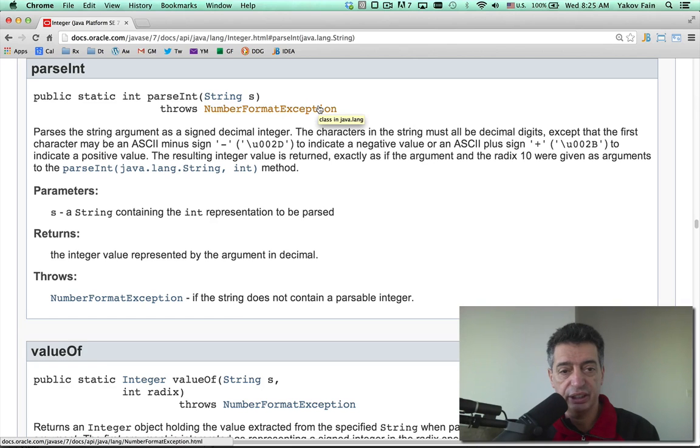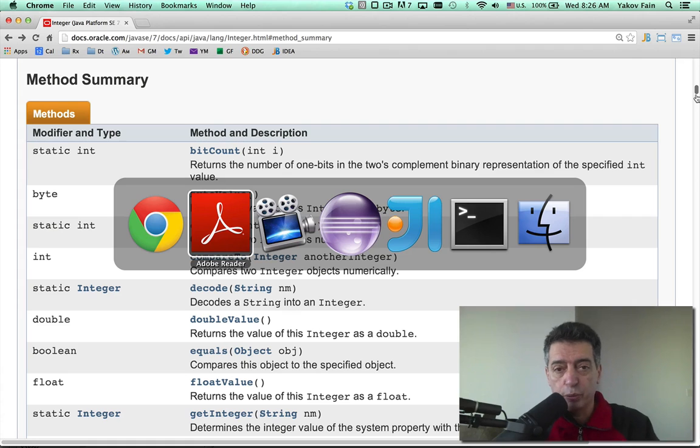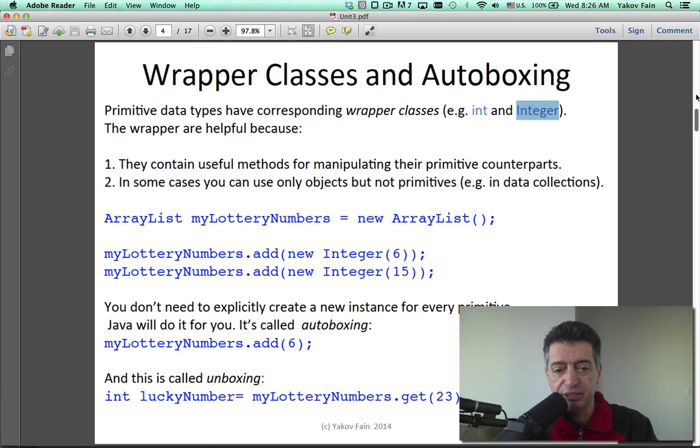So it can take a string, and if you know that this string contains digits only, then that can fit into integer. You can convert the value of this string into the primitive int. So again, my point is that wrapper classes have lots of useful utility methods, and if you are facing a situation when you need to do something with a particular data type, this is your first step. Find the appropriate wrapper class and see if you have a solution there.